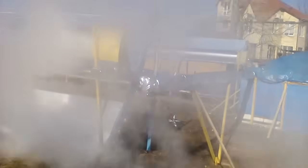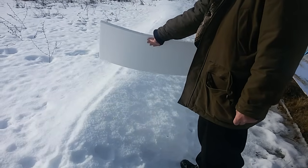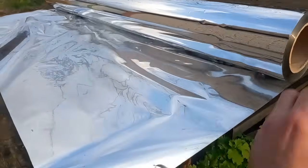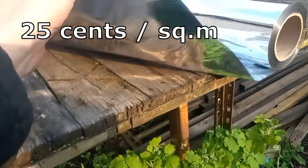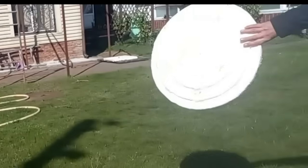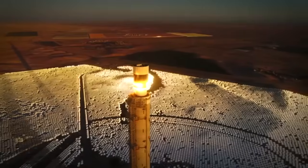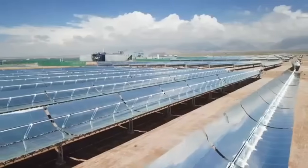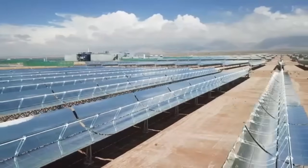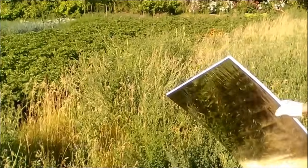The third type of mirror is the basis of this solar station. It is made of a sheet of expanded polystyrene and a reflective film at $0.25 per square meter, making the total cost of the mirror about $1 per square meter. This is about 100 times cheaper than the mirrors of commercial solar power plants, which recently lost the electricity cost race to solar panels — but cheap mirrors could change the leader of that race.